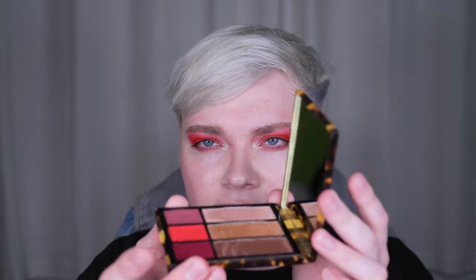I think I mentioned this before, but I had heard of this brand, but I wasn't really interested just because it was just lip stuff, and I don't go crazy necessarily for lip things, although there is a new lip thing coming that I'm trying that I am excited for. But when I saw this palette, I was like, oh my god, I love the tortoise shell. I love the shades. I loved the campaign. I think it was beachy. I instantly was like, I really want to try that. I just love when I see a product and that happens, when I'm just like, ooh, yes, please. Give that to me now.